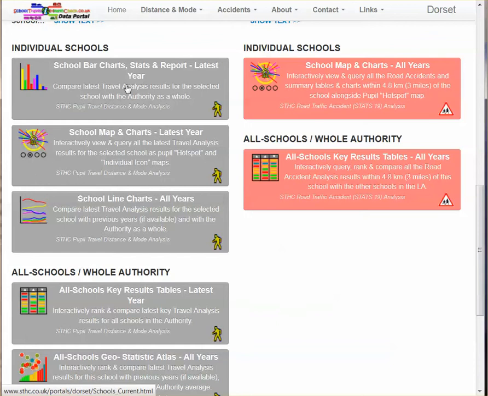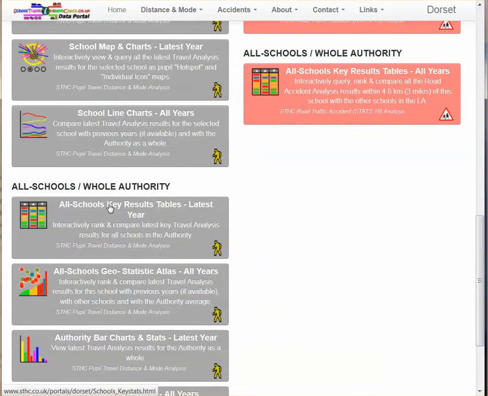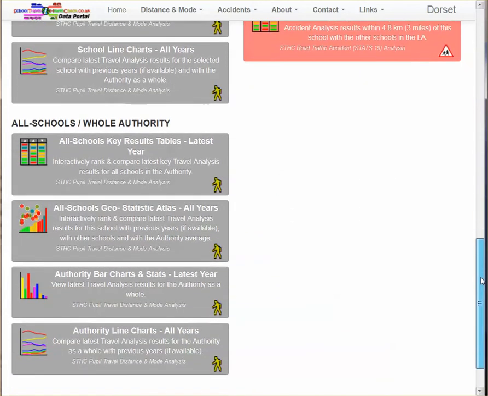The bottom level aggregation, if you like, we have individual pages just showing data from individual schools. So you can change the school from the drop-down menu at the top, but you're just seeing all the data for one school at a time. Then we have all schools pages, which will be tables or whatever, which show all results from all the schools side by side. So you can then reorder, compare and contrast, see how schools compare to one another.